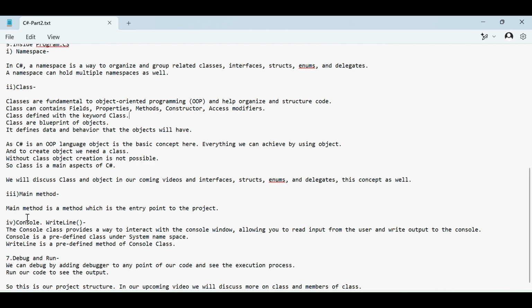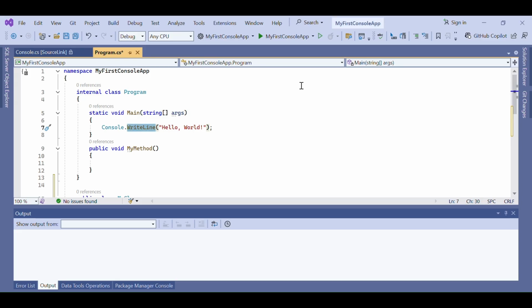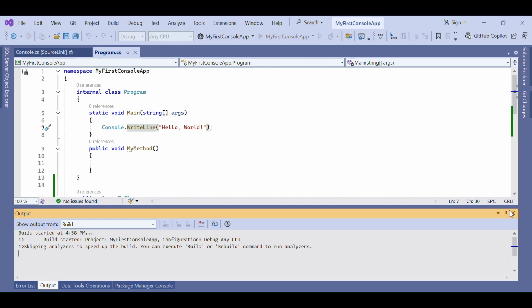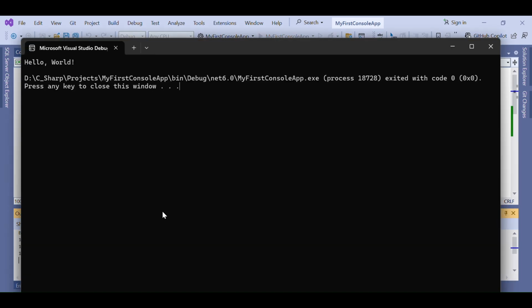So what is this Console.WriteLine doing here? The Console class provides a way to interact with the console window. So when we run this project, we can see one black color window appear, and this is called the console window.